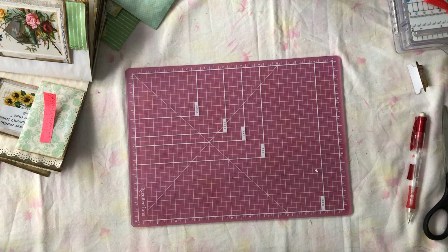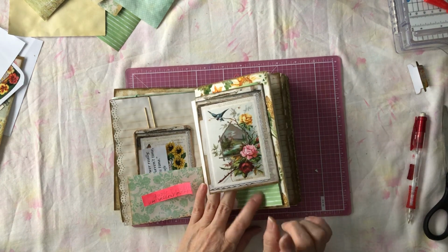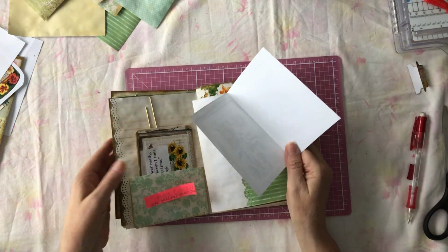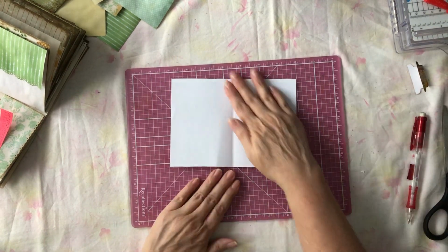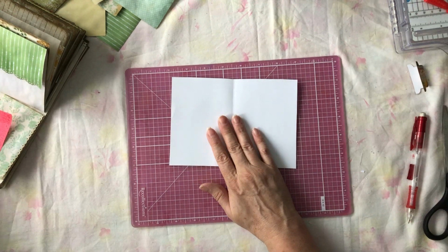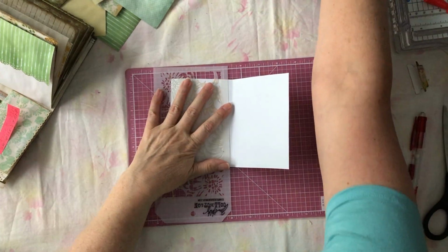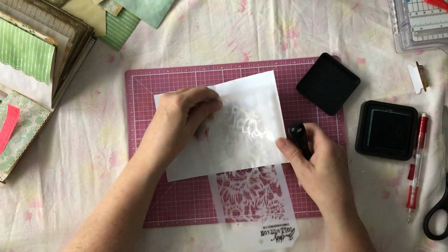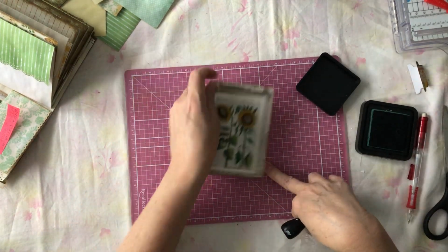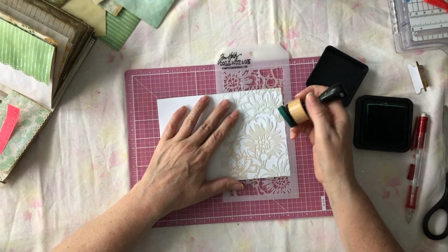And then the next thing that I wanted to work on, I wanted to make a booklet. And I was going to do something different with this. I have some ideas for booklets that I want to make, but I think on this one I'm just going to make a regular booklet, which are just as cute and adorable. I've decided not to back this. I'm just going to leave it, and I'm going to do some stenciling on it, because I just want to break up some of that white, okay? So, let's get this little cute booklet done, and I'll show you how I do that. So, let me do my stenciling first.